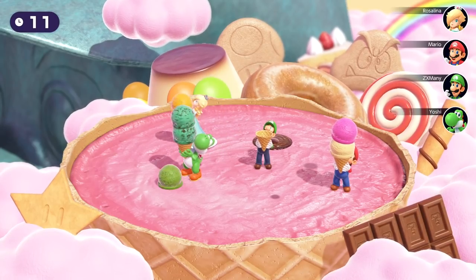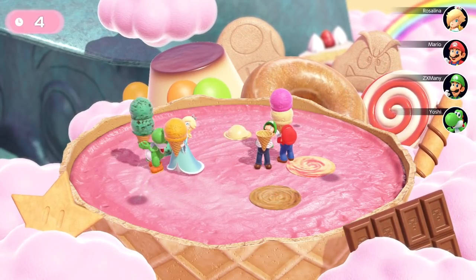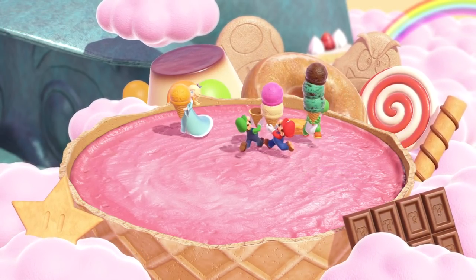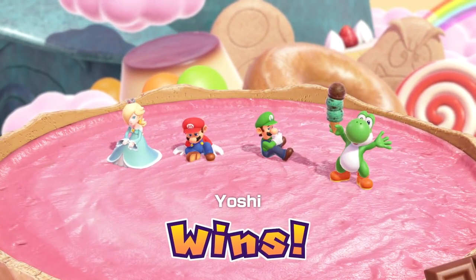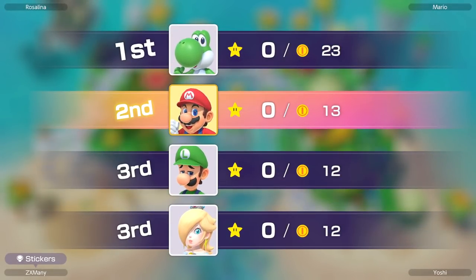Will we get any ice cream at all? These guys are so good. How are these guys so good? Oh, Yoshi just beats Mario in the last second, getting a third one. Oh no, so we're in fourth, so we get 0 coins. That's so sad. Luigi's very sad about this one. If it was a counting minigame, then we could have won, because all you have to do is press the A button to count. Okay, we're in third place now.